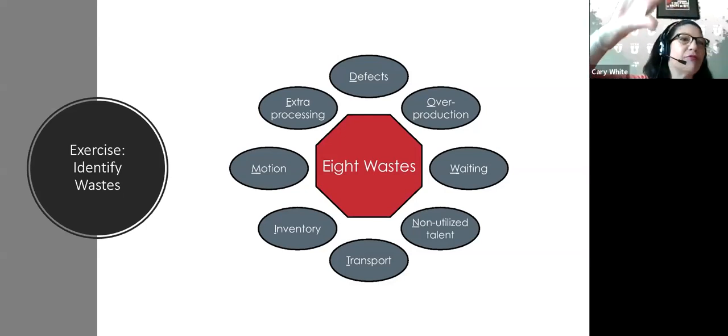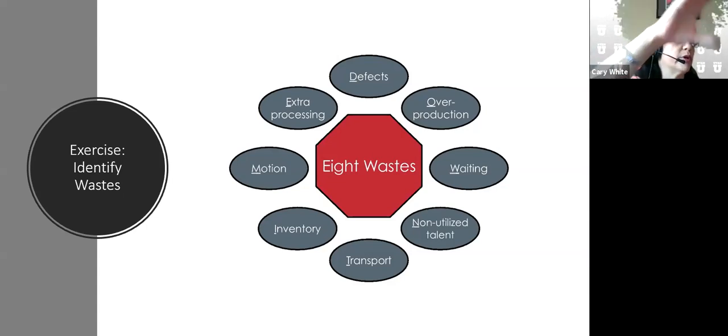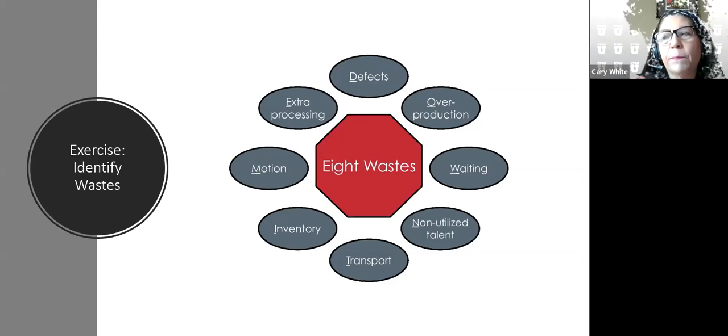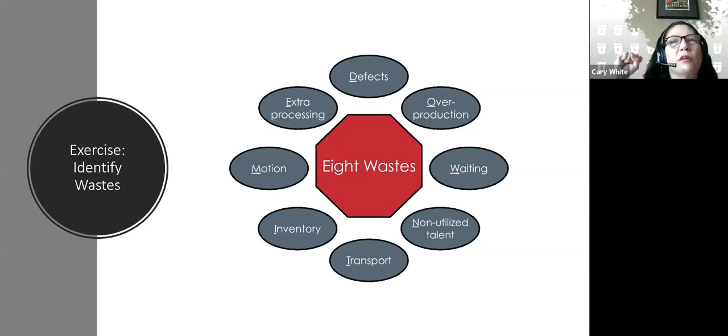So anytime we can put stuff like that in place, that eliminates that waiting, and it also eliminates overproduction. When I first started, I saw that one group would do an incident report and add extra things to it, and it would be 20 pages long. Other groups were doing maybe 4 or 5, and then everybody in the middle is doing 8 or 9. So the more you can standardize things, the more it helps. And of course it eliminates waiting, eliminates overproduction, and all of those kinds of things.